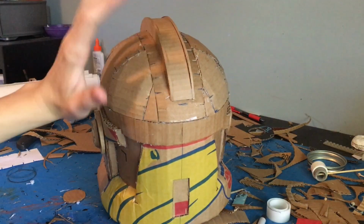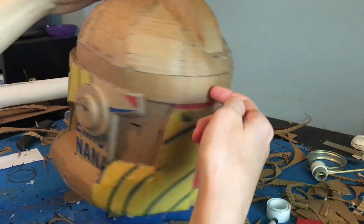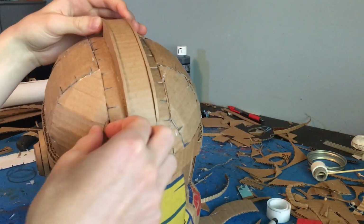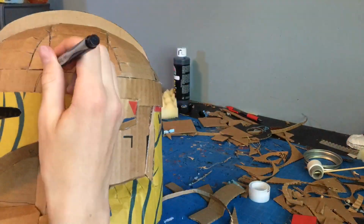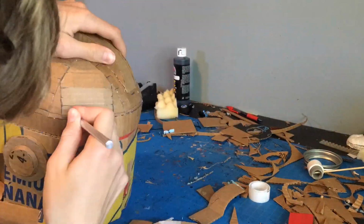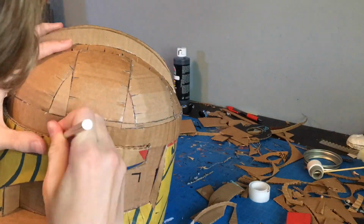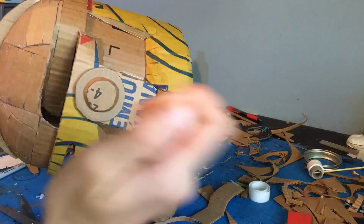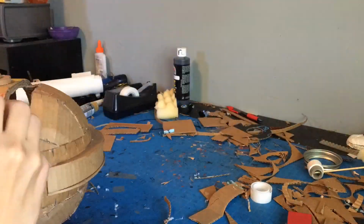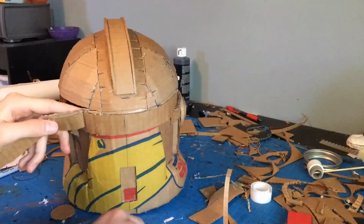So now all I have to do is glue that in, and then now I'm going to show you how you can cut out this channel across the back. So I'll be back. So this little side bevel on the edge basically starts right above where the visor ends. So if you mark out where the visor ends, go right above that, and then once you're on the dome half, go up about 3/4 of an inch, and then wrap that all the way around to the other side and cut it out the same way.